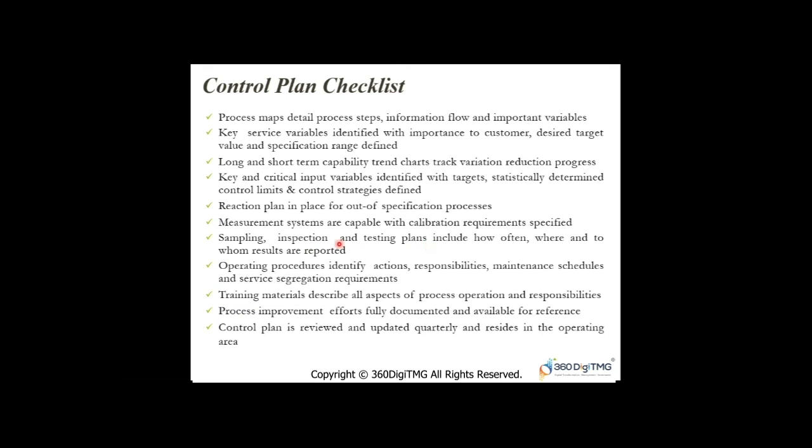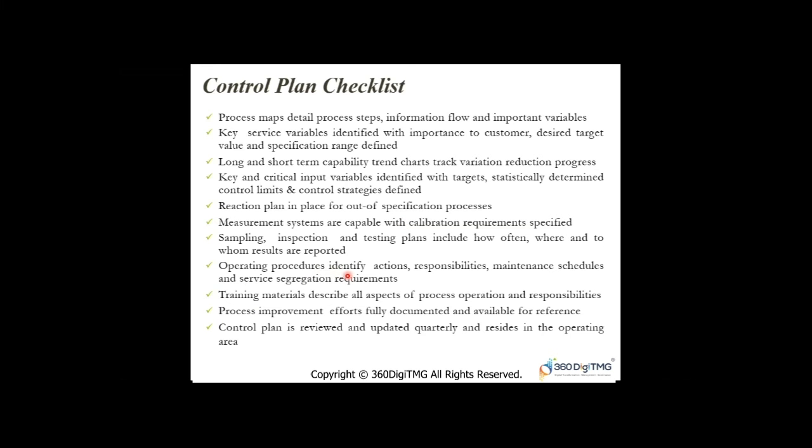And testing plans, right? How are you going to test everything? Also, how often are you going to do the inspection, on a daily basis? Or would you do the inspection, sampling, or testing on a weekly basis? Where will you do that? At the customer site or at the manufacturing site? Or in your godown, in your logistics, in your inventory store? Where are you going to do that? And to whom are the results going to be reported? There should be someone, right? Some key stakeholder to whom you send the reports. You need to have that information handy here.